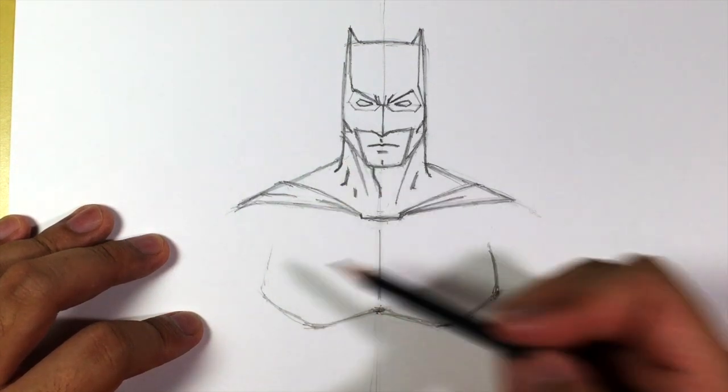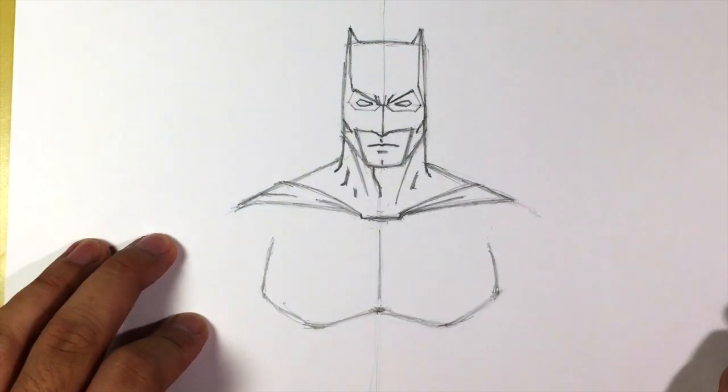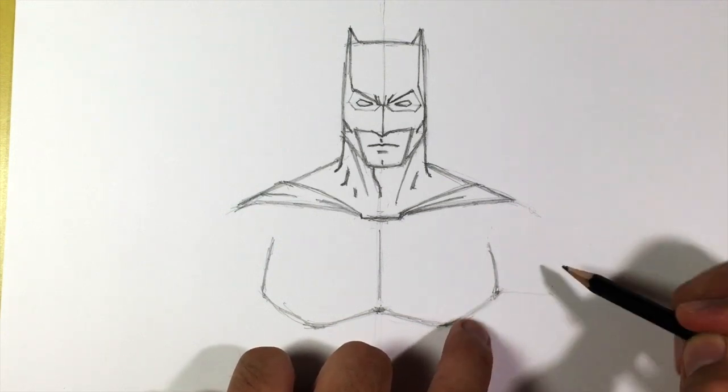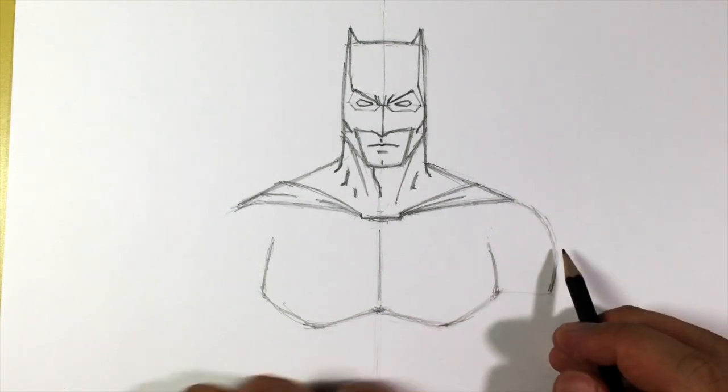Same thing on the other side. We'll just bring it up just like that. So your chest should look just like this. From here, we can draw the shoulder, and the shoulder, from here, if you draw a straight line going this way, it just goes like this, and it's just a curve, just like that. Same thing on the other side.